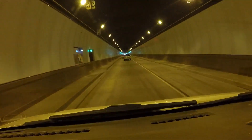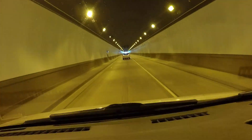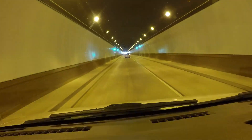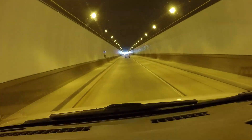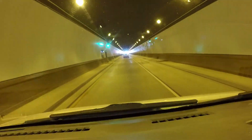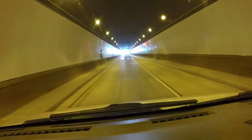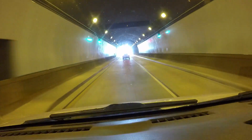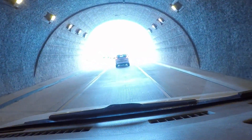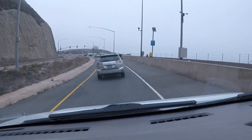I expect it to be real calm out there. These little silver perch are pretty hard biters — I expect around noon for the bite to really pick up. The sand crabs I'm going to use will be smaller than the ones I normally catch, since silver perch are smaller and need a smaller piece of bait. They'll bite bigger ones but tear them apart piece by piece. Small ones are a mouthful. Every once in a while you might get lucky and catch one of the bigger species of perch too.